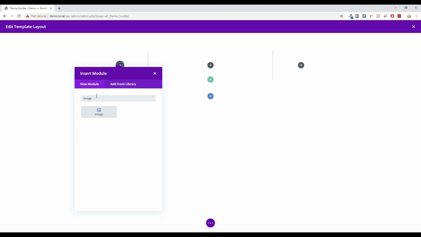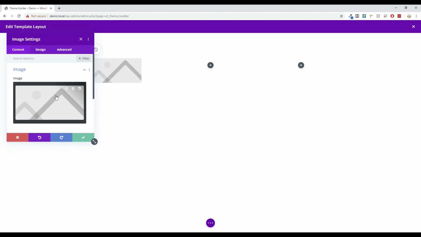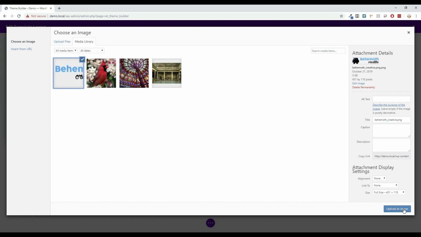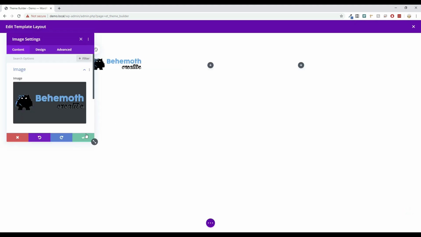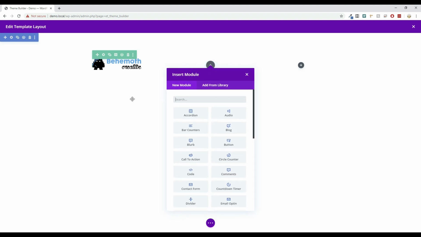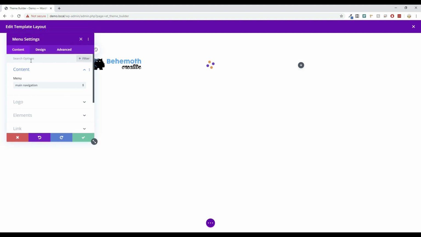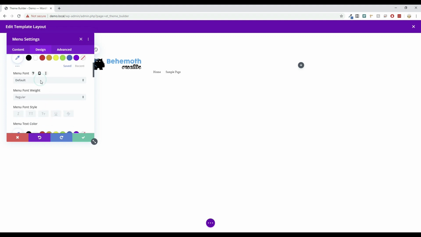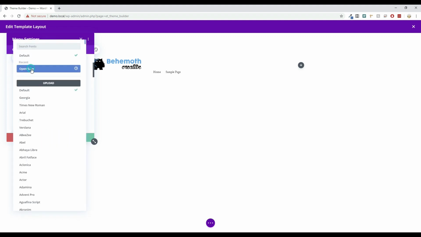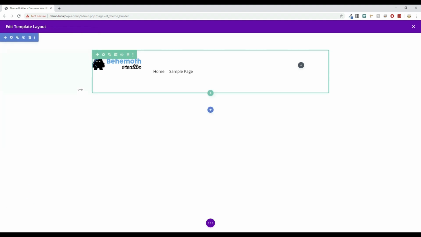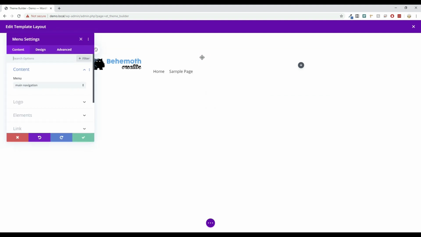So for the logo, since I did not set this site up, I'm going to tell you right now, I didn't set it up to have an actual logo on the back end. That's my fault. So I'm just choosing one that I picked out of my library. It's just one from a project I was working on. And we're going to go through and we're going to set this up so you can see how fast this works. And I'll even adjust it a little bit just to make it look a little bit better. Not anything great. But we're going to go through and we're going to play with this. So I like Open Sans, and let's go bigger. Let's go about 18 point. Oh, that's terrible. It's terrible.